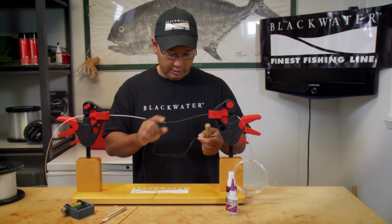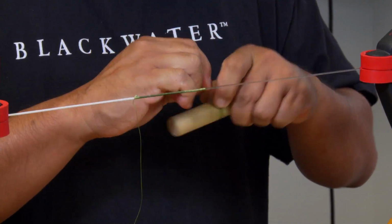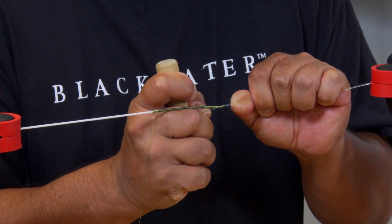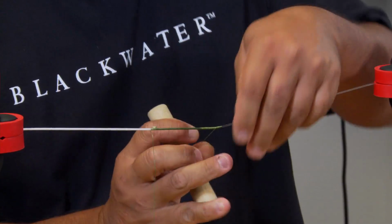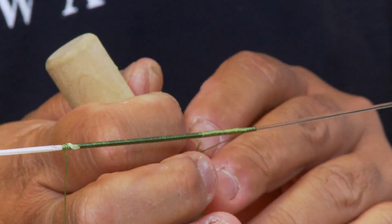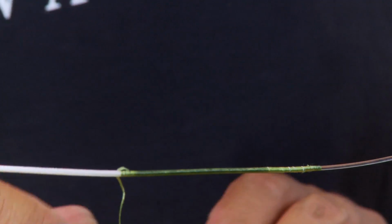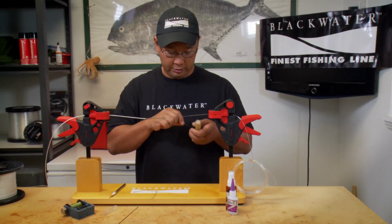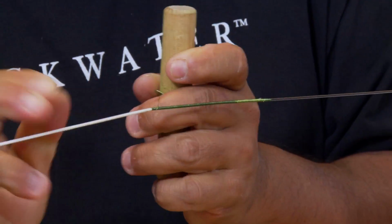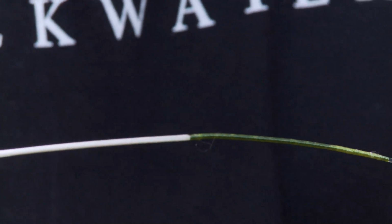So we've got a little wooden dowel here. And we just go ahead and wrap this on top, and we just go ahead and pull it tight. Okay. And what it did was, when we pulled it tight, the line changed color a little bit. It changed to a darker color. And that's just showing that the line is nice and snug. Get our knife, cut it off nice and clean. And we do the same for the other side. Okay. Clip that off. Okay, and that's our splice right there.